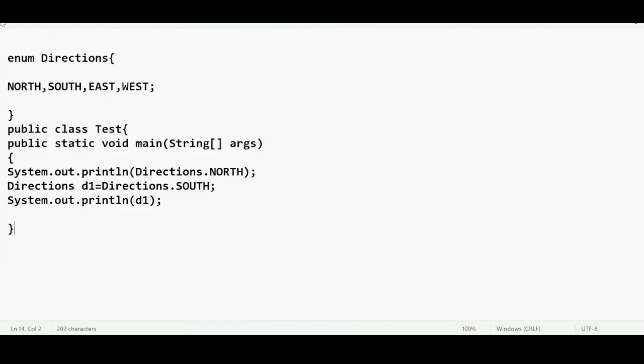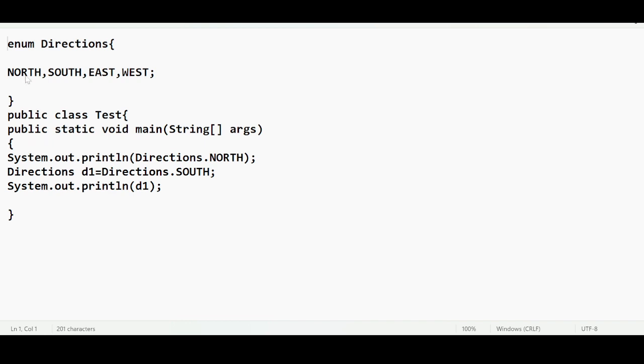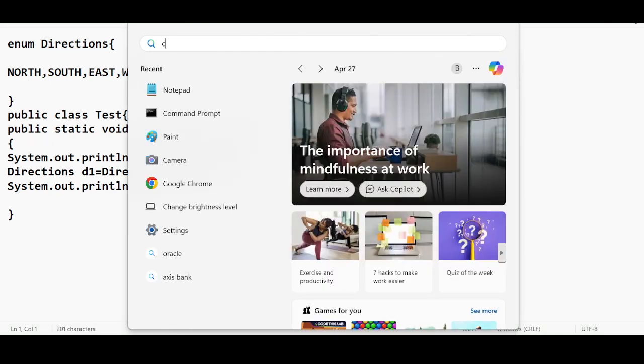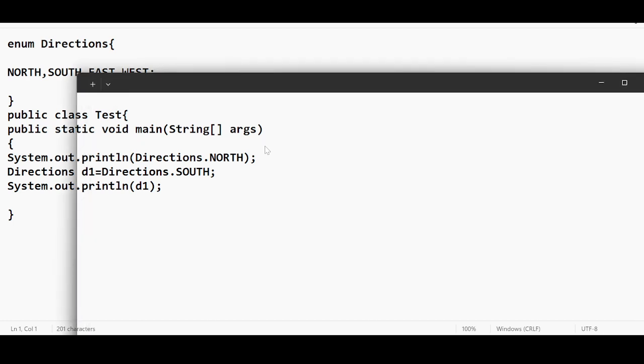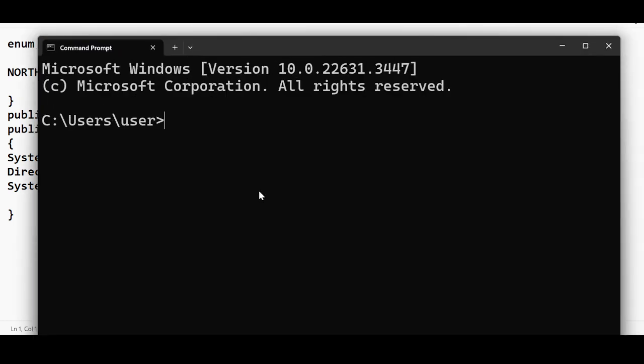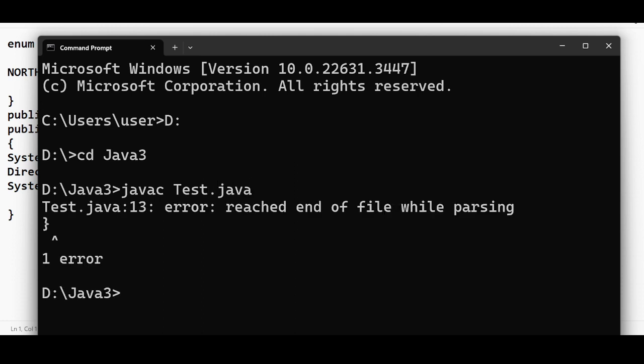Let me remove all this. Okay, I have saved the code. Let me open the command prompt. I am changing the directory, cd java, then javac test.java.